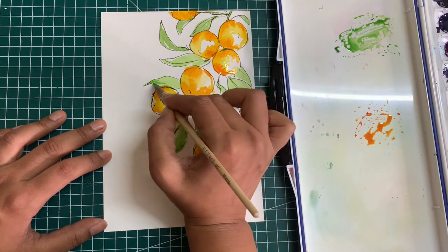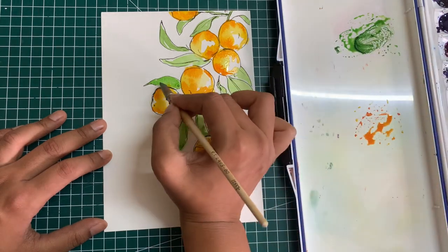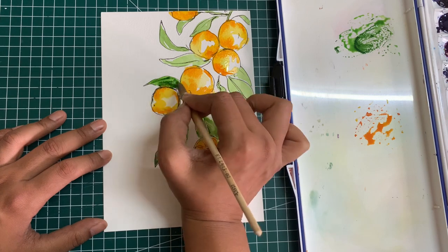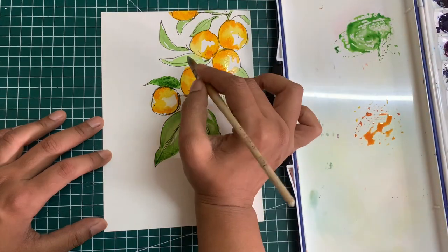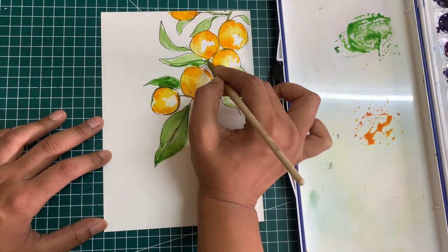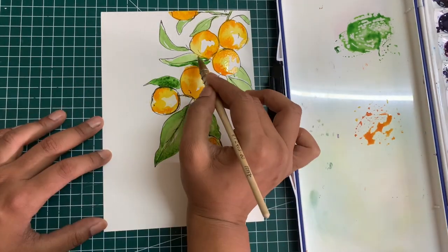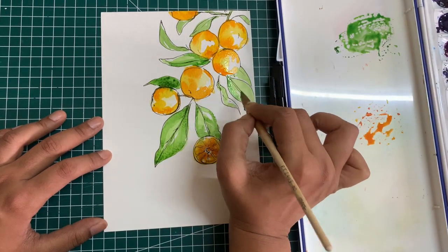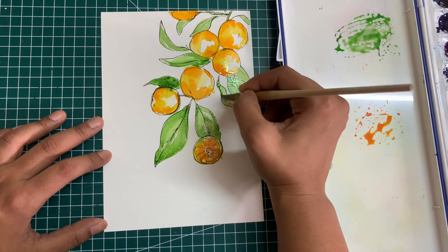You can see how my layers are building up and as I'm adding the darker shades, the entire painting is coming to life. If you notice, I added a darker layer of green and I've added it on the entire leaf because this is towards the back — so there's a lot of layering in terms of the object placement. The orange is in the forefront and the leaf is at the back, so I did not directly add dark green in the beginning. The style of painting that I'm doing today is building up the layers slowly, little by little.